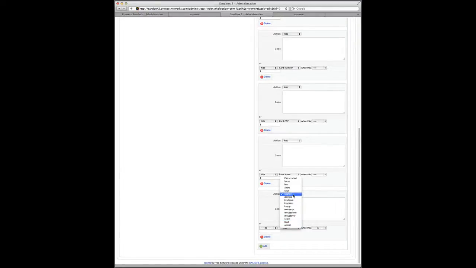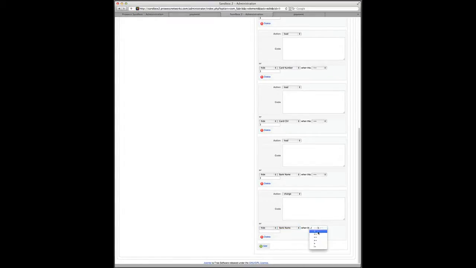So on change, we want it to hide. We'll start with if a user selects credit card. Then we don't want it to show the check information.